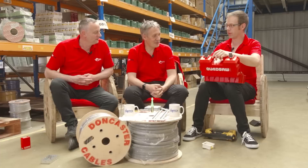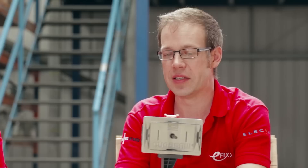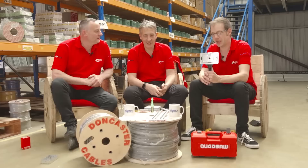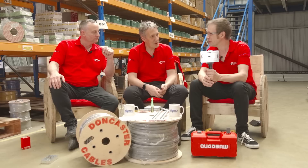Last product is the Quad Saw, and we do like the Quad Saw very much. We haven't got a drill set up today, but the principle is that if we've got lots of holes to cut into plasterboard for boxes — either double or single — the Quad Saw is going to save us hours of work. It's basically drilling a square hole using a drill, which is fantastic. You'll notice it's got a spirit level on the top, which helps keep the cut nice and square.